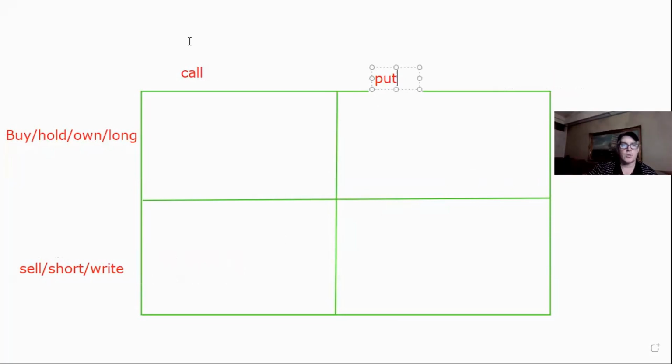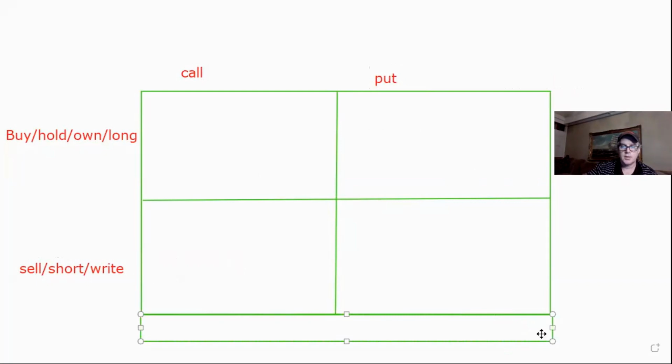And if I'm short stock, you buy a call or sell a put. Now, the other thing I'm going to put down here is a little extra box. Hope you can see it down here. This is going to be our break-even box. Okay. Super easy. This will answer basically every question on the exam that you should have.